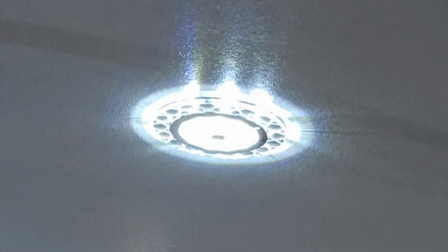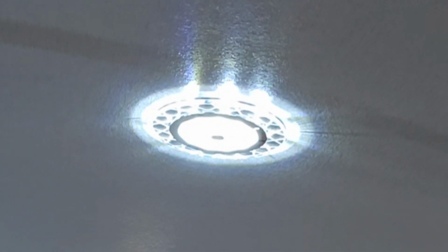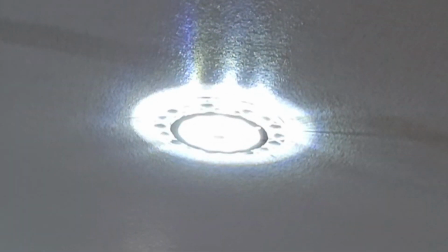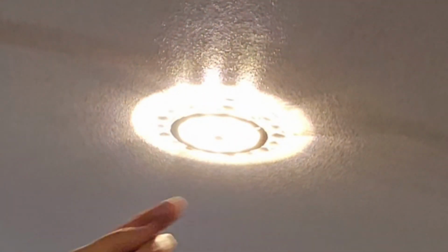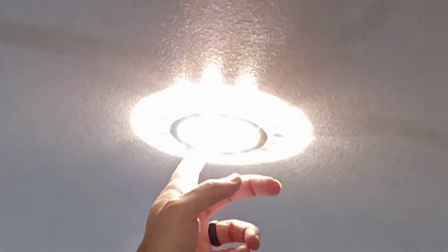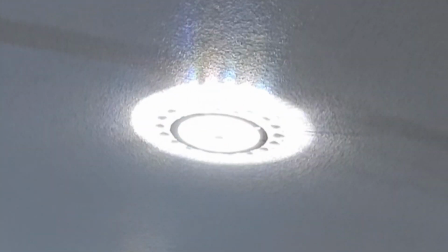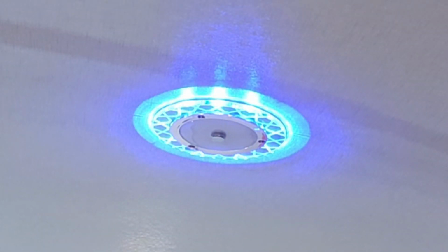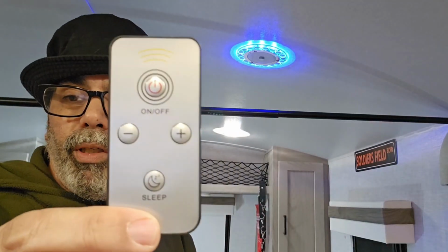So, you see how it dimmed? That's bright, low setting, and then you can go up 1, 2. I think there's 3 settings, so you go down 2 and up 2. That's the warm light. 1, 2, 1, 2. See how it goes down 2 and up 2? Yep, you can see that. And then a mixture of the two. Yeah, cool. And then the blue light doesn't do anything with the remote. But that's the remote it comes with, simple.